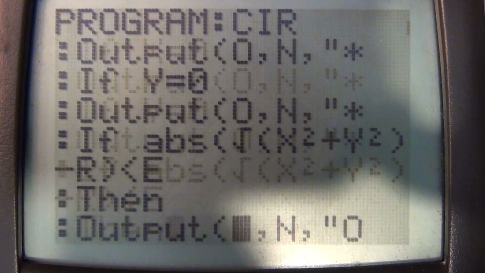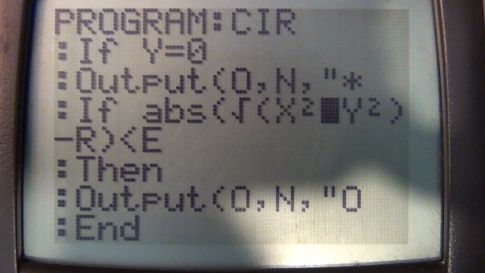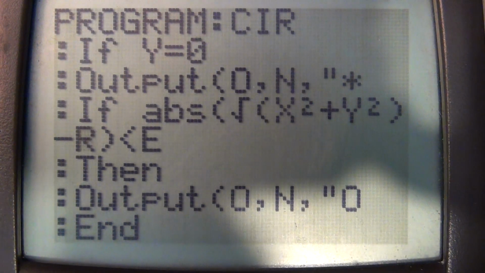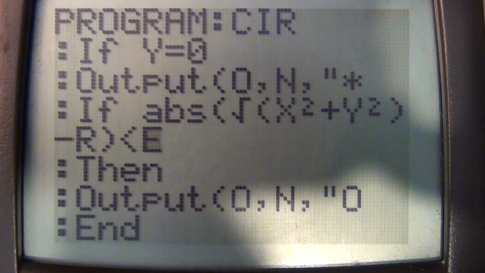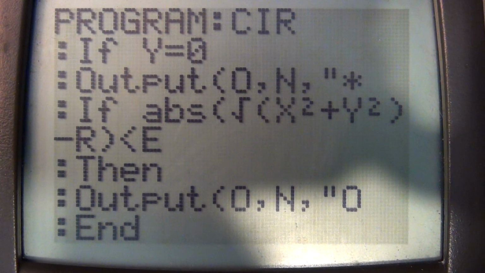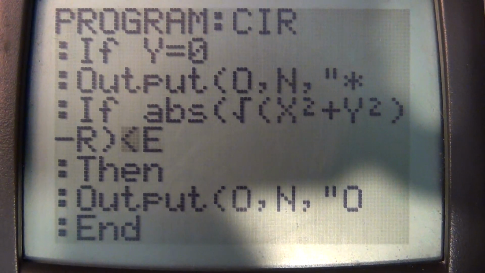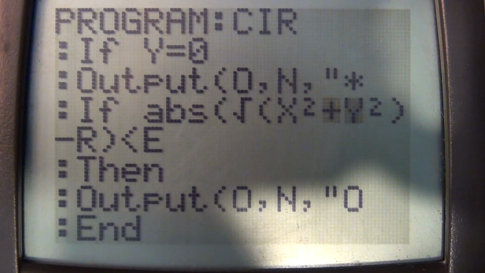And then to see if it's part of the circle or not, I check this. So I take the square root of x squared plus y squared and see how that compares to r. Now I tried comparing x squared plus y squared to r squared, and that ended up being a problem, because no matter what I did with E, whether I squared it or not, the smaller circles were a lot thicker than the bigger circles. So I had to take the square root of these. That way the error is going to work the same way on bigger circles and smaller circles. So this just checks how far away my pixel is from the center.